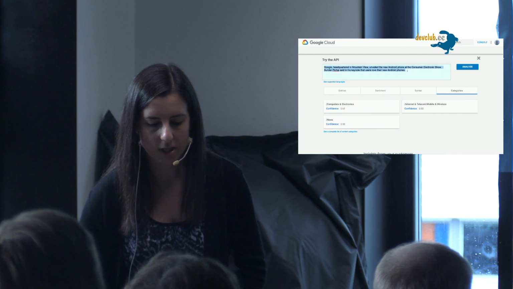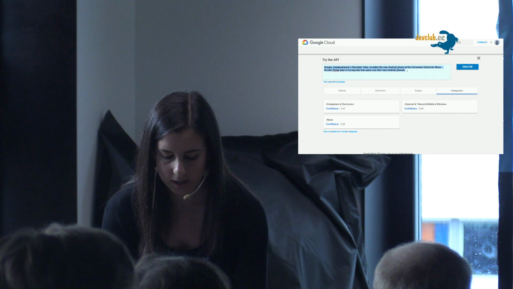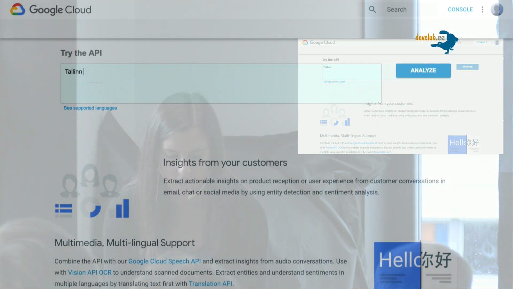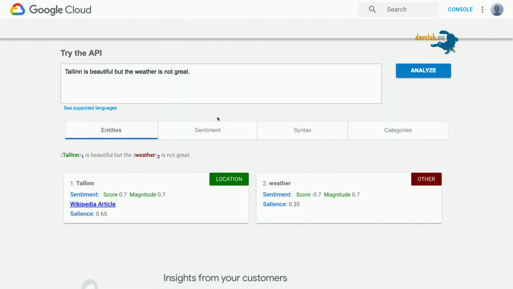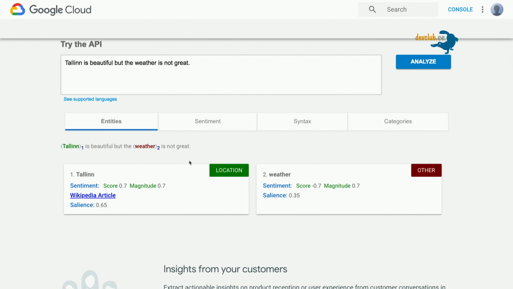So if we try another sentence in here, I'm going to say, Tallinn is beautiful, but the weather is not great. Let's see what it says about that. So here we can see that we actually get entity level sentiment analysis.